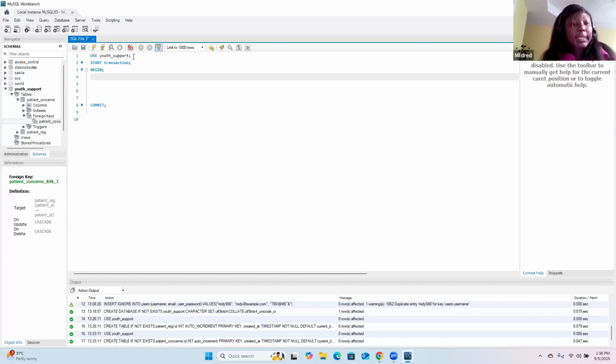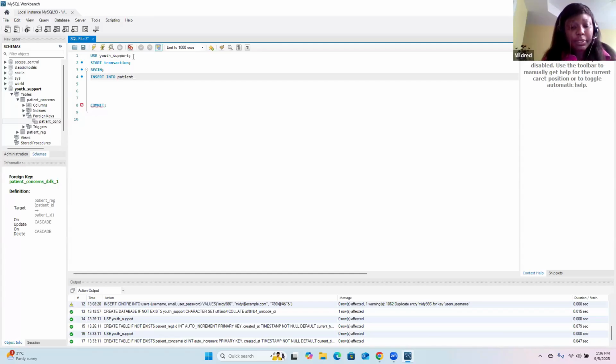We want to insert into the patient read table, and we want to insert into the patient concern table, and we want both of them to insert at the same time. So we want to say insert into. Now I'm not going to use insert ignore because I'm using transaction.